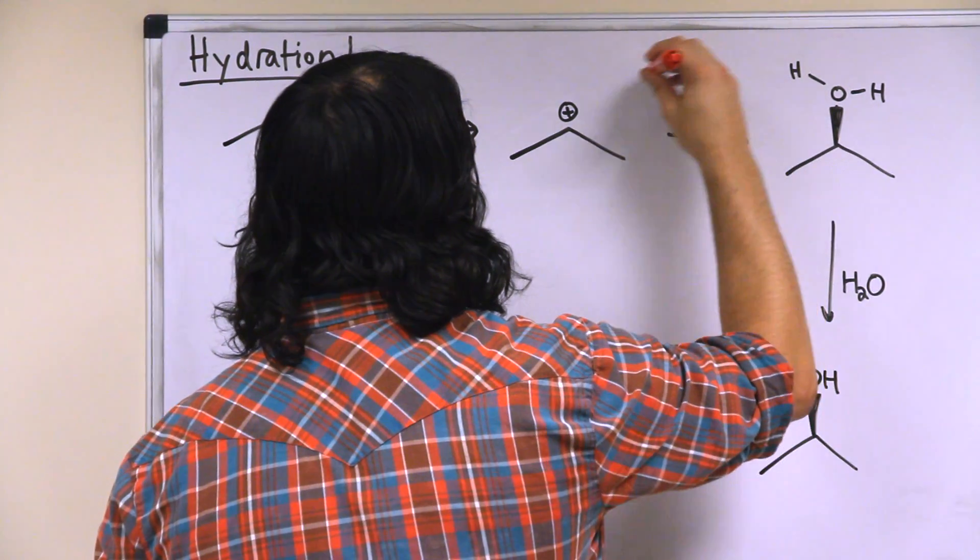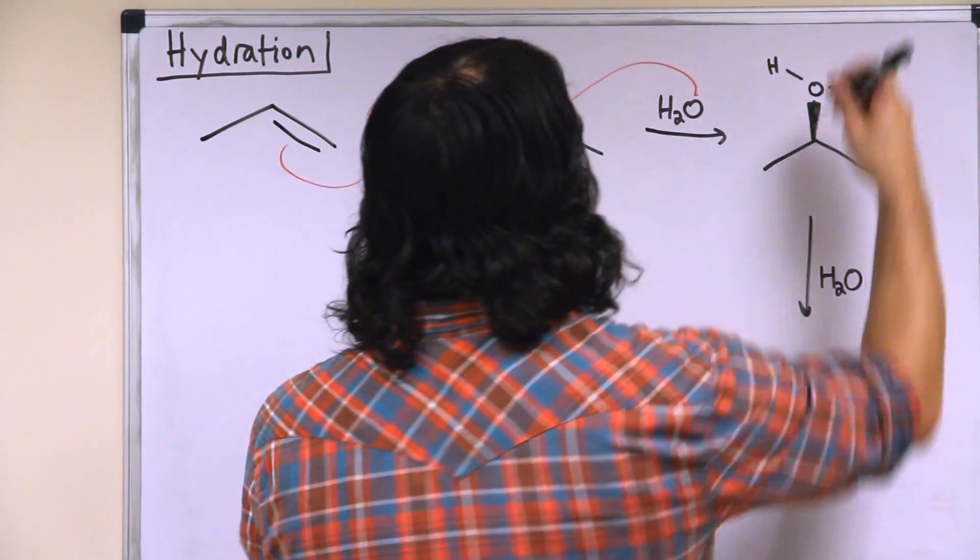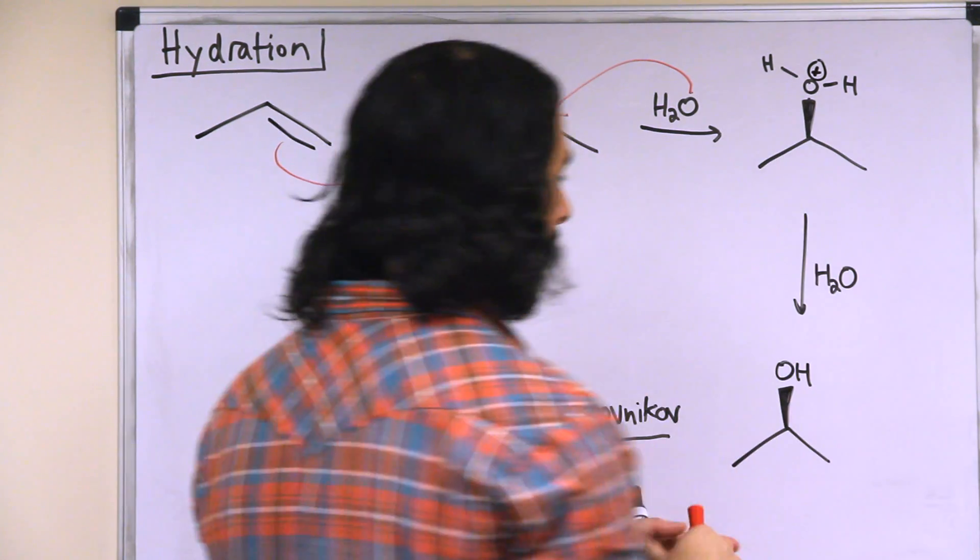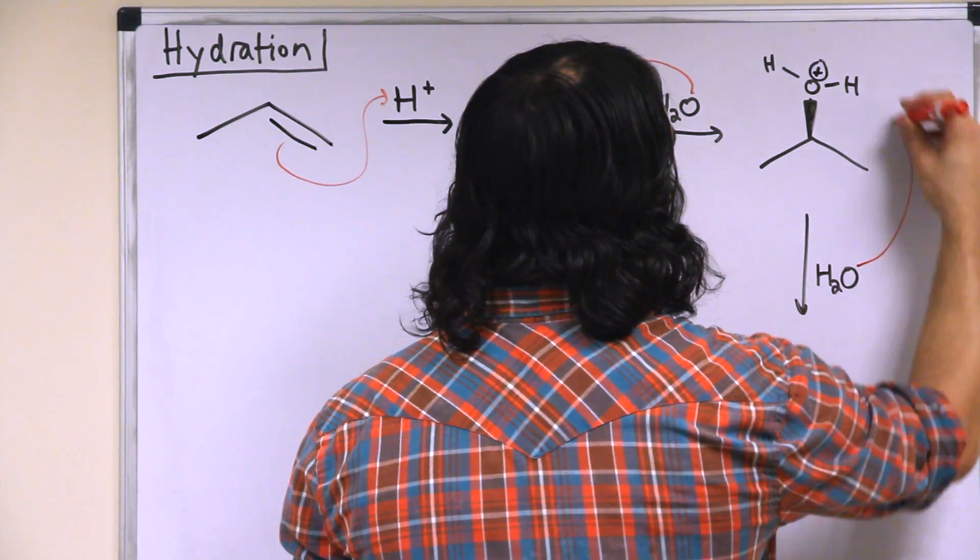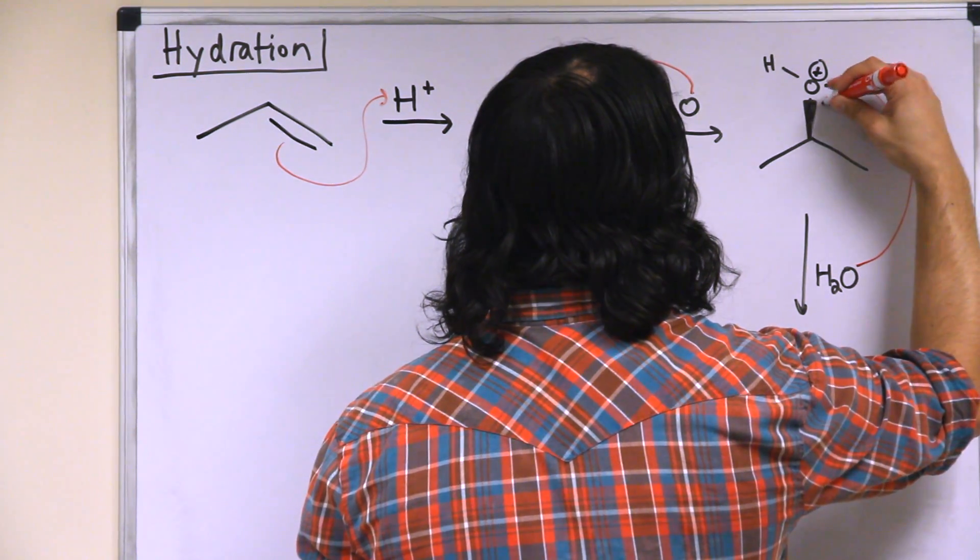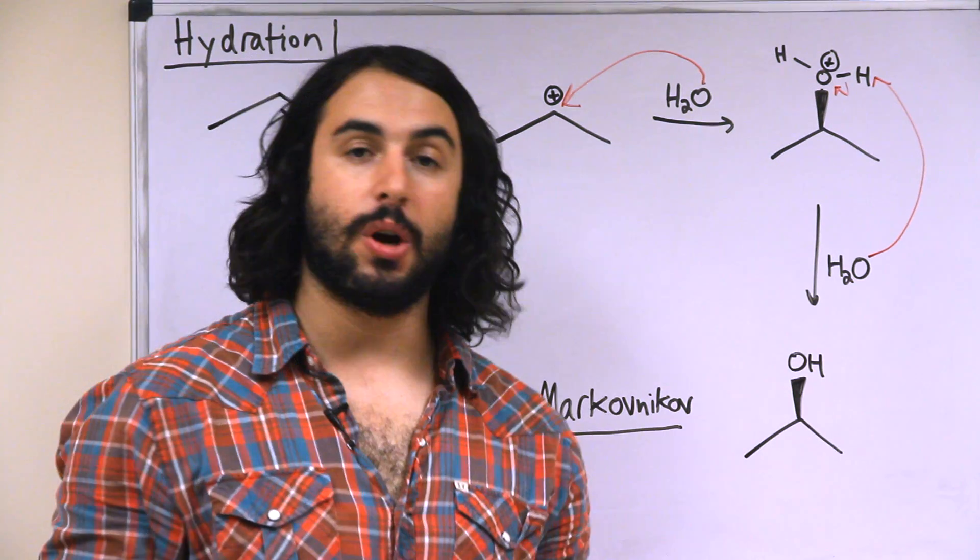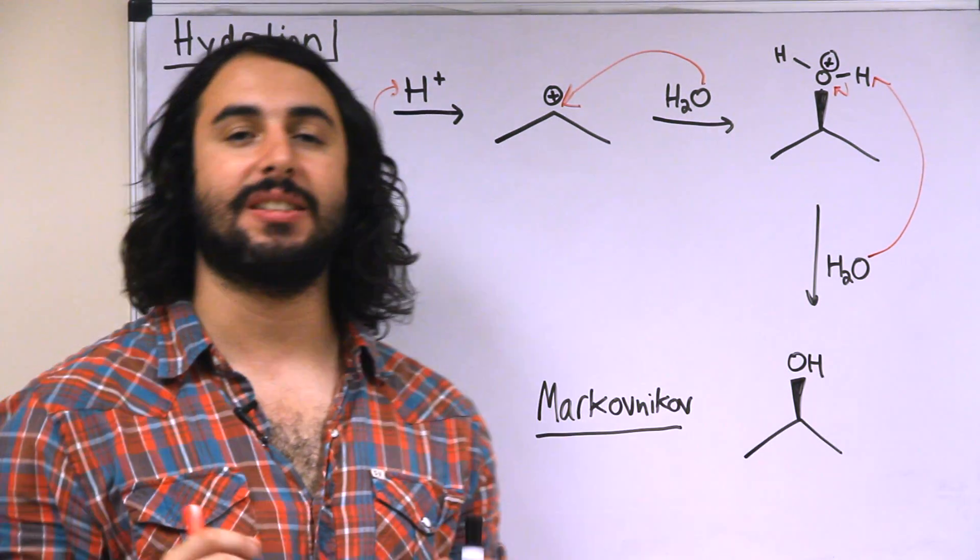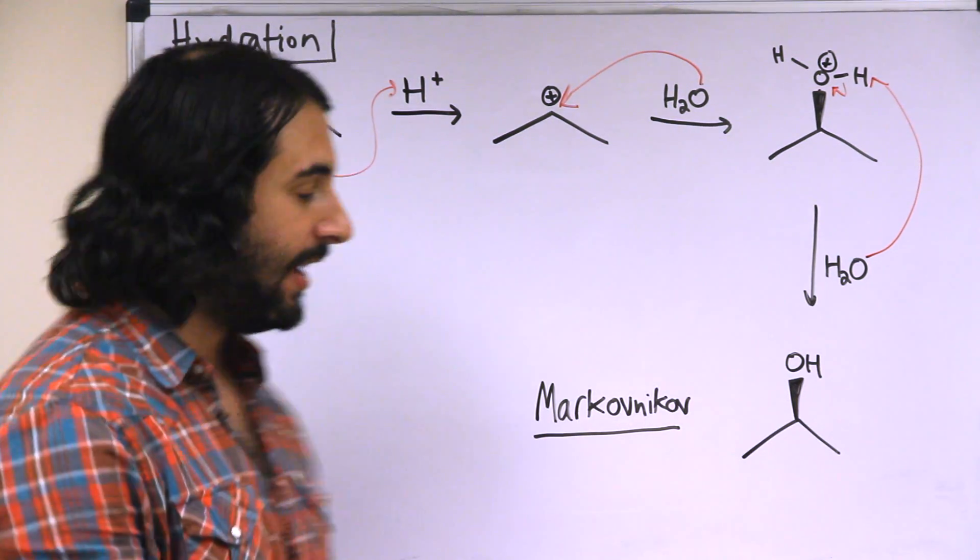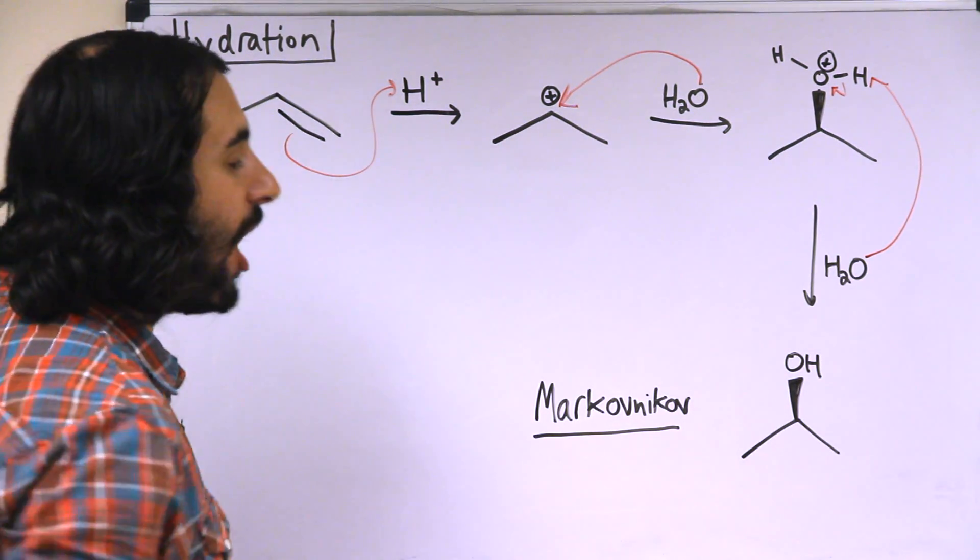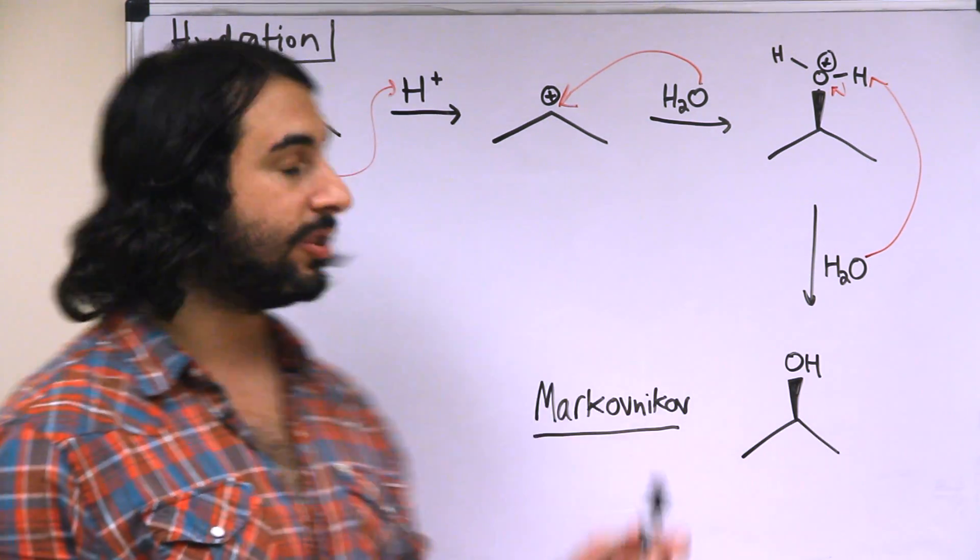The difference here is that a water molecule could attack instead of the bromide or the halide. We have water there, this does have a formal positive charge on the oxygen, and then maybe another molecule of water can deprotonate this one, neutralize that, and we have our secondary alcohol. So just like the hydrohalogenation, we're seeing that acid-catalyzed hydration is a regiospecific reaction. It is going to yield a Markovnikov product for the same reasons.